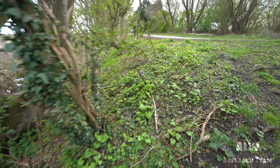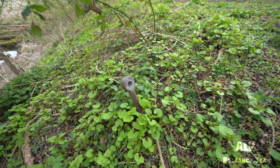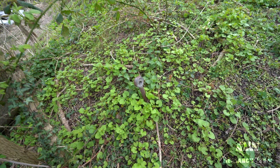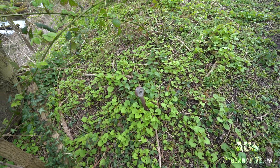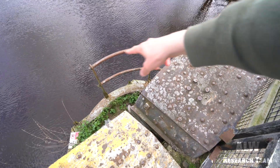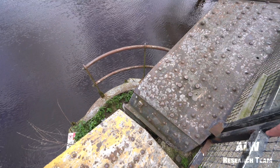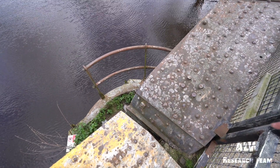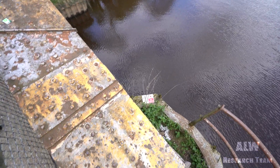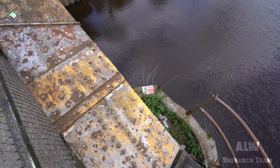Just spotted in the greenery there — there's an old stake that would have held a wire to hold a telegraph pole up, more than likely. Just down here near the loophole wall, there's something like a hand drill there, as if someone used to have to go down there to maintain something. And it says 'Danger — No Access — Fragile — No Access' down there. Can you see that, viewers?